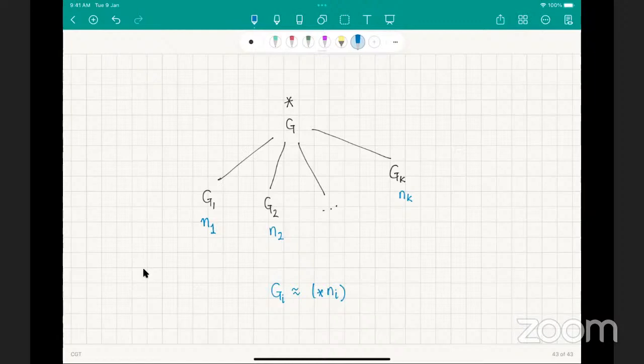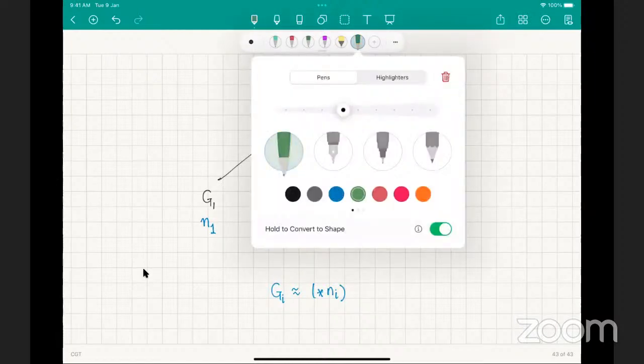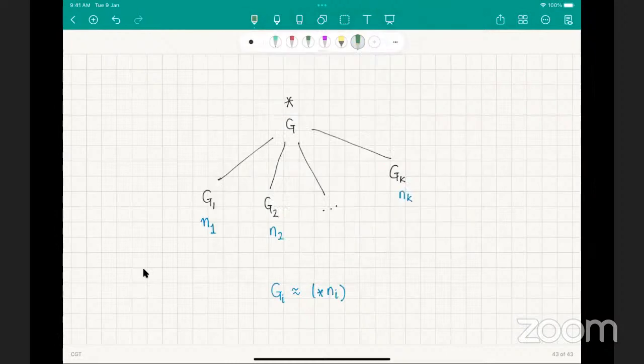And we want to say that if this is the case, then G itself is equivalent to the NIM game with a single heap which has this many sticks, where this many is the mex of all the Ni. That's the minimum excludant: the smallest natural number, including zero, so the smallest number in N union zero, which does not feature in the set N1 through NK.